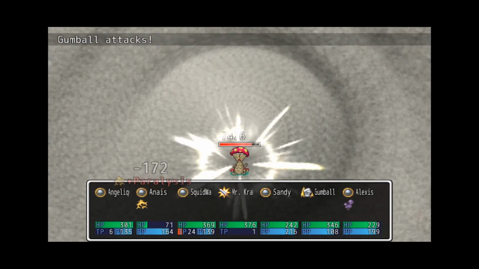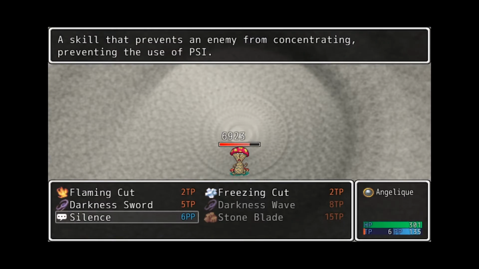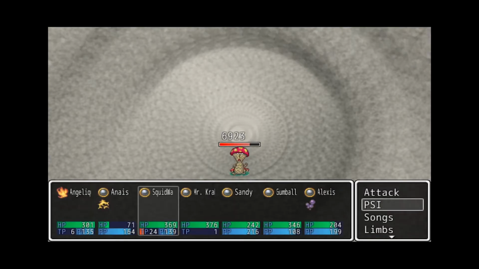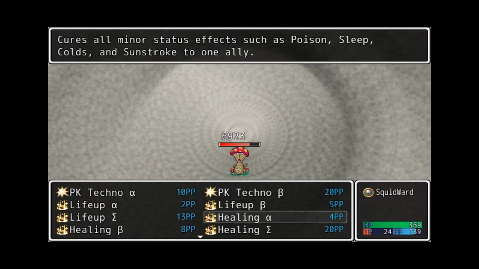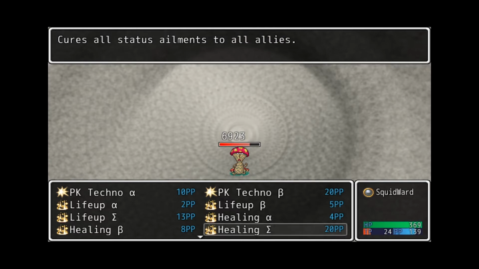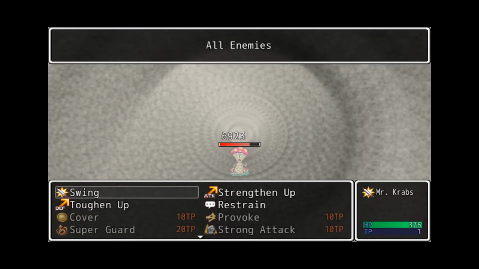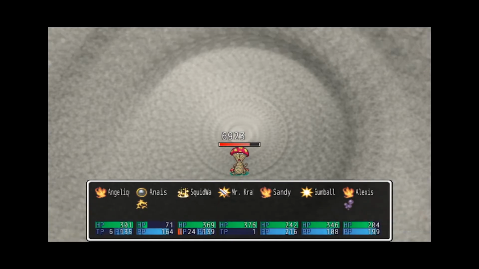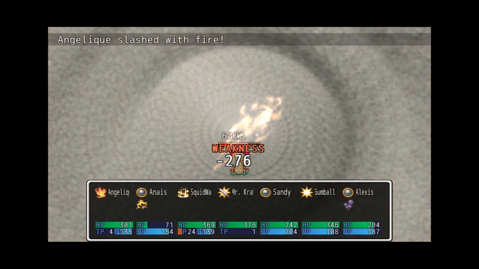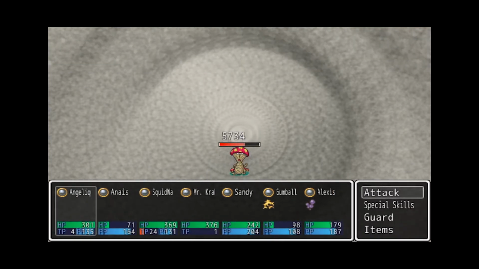Alright, so, ow. Man. Anae is low, also paralyzed. Angelique can now do Flaming Cut. You are going to, Poison Sleep holds all status ailments. Holy shit. All status ailments, to one ally. Okay, so we're gonna use that on you. Mr. Krabs is going to swing, I guess. You're gonna PK fire. I guess you'll PK flash and then you'll PK fire again. Alexis is poisoned, but she's not really dying that fast because you still have full HP. Oh, Gumball is paralyzed now.